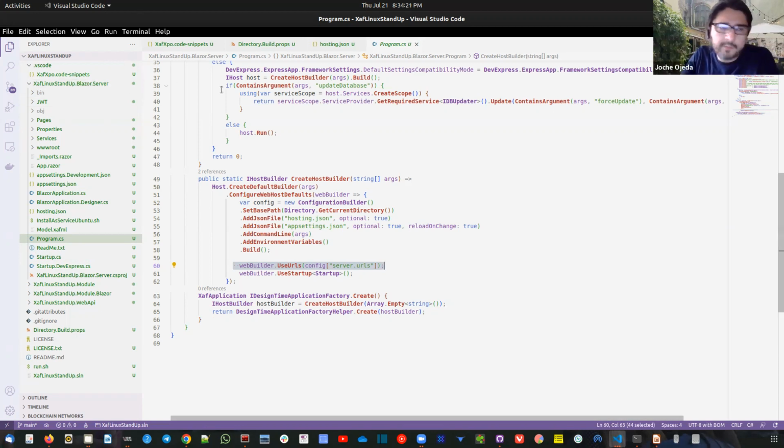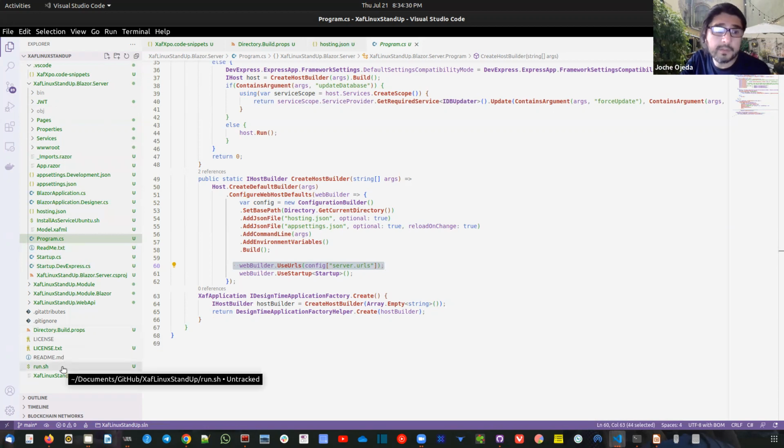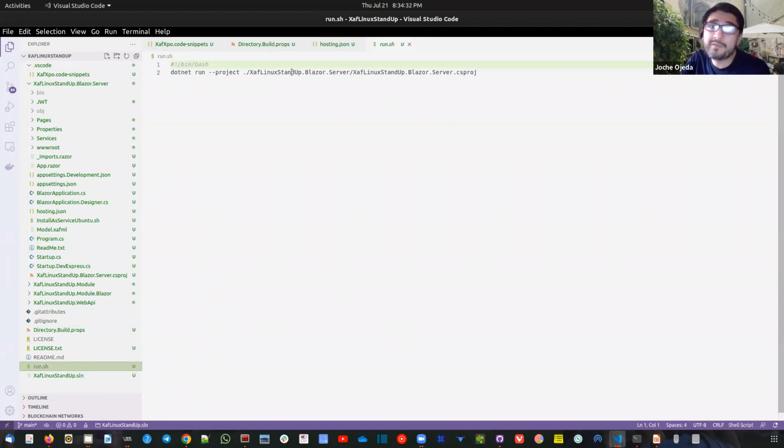Now let's talk about the scripts. Once you create the application with the new XAF Blazor, you will get a few things. We talk about the directory prop. We have this command, which will go to the application directory, compile this and run it. This will give you an error because the updater is not running. If you run it like this, you're running on release, so the updater will not be executed, because the updater is waiting for the debugger to be attached in order to create the database file.